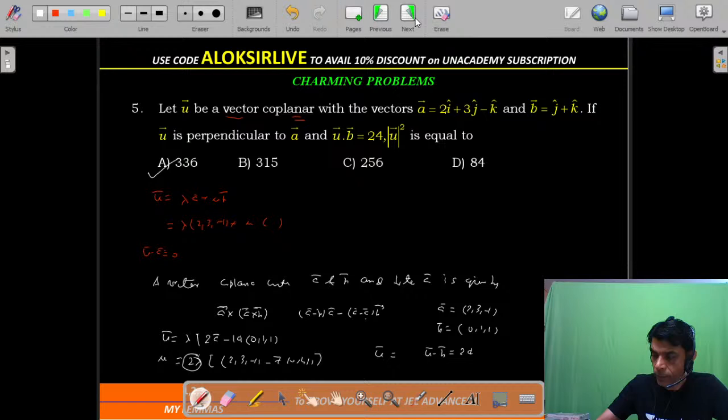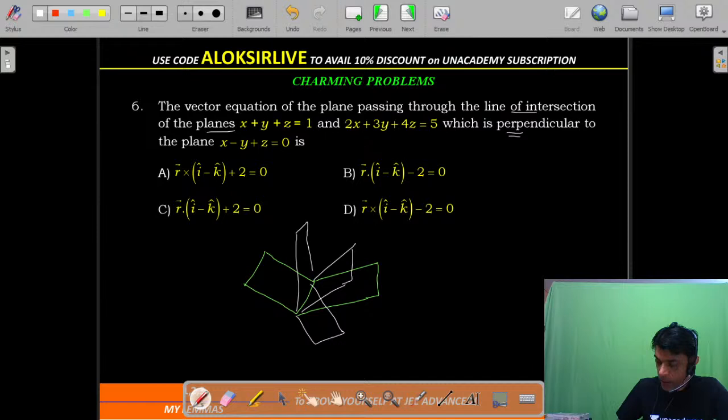Now this kind of question will come again and again. Vector equation of plane passing through the line of intersection of planes and perpendicular to something, means one plane which is passing through the intersection of two planes, right? Means two planes are intersecting, and there is a third plane that contains this line. There are many such planes, right? This is one plane that contains this line. This is another plane. There can be still another plane. A lot of planes are there which contain this yellow line, the intersection of plane pi 1 and pi 2.